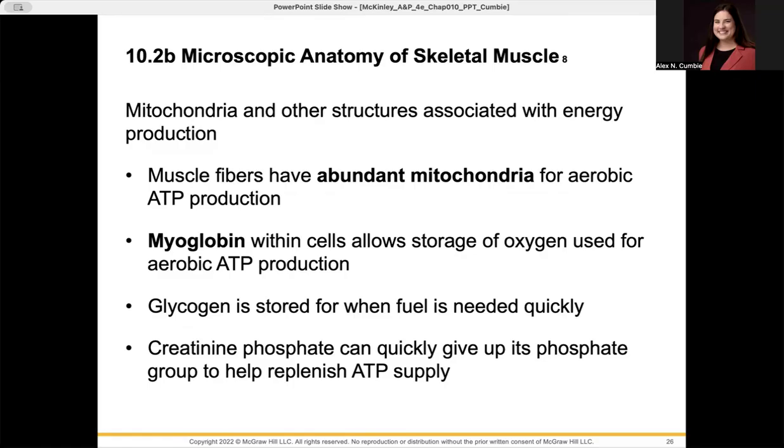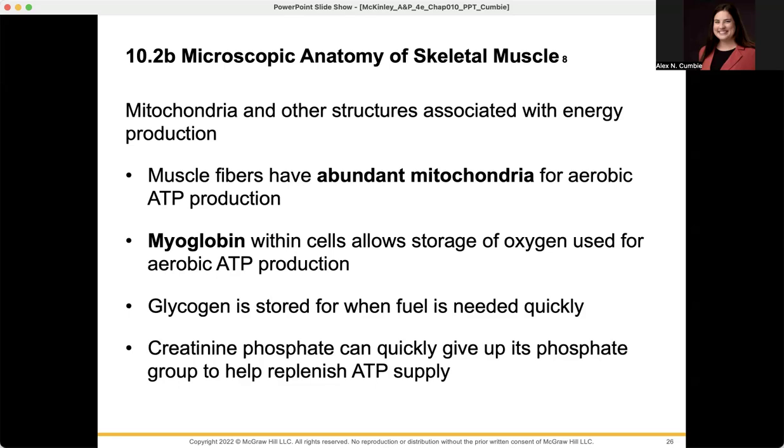And so it's not surprising to you that muscle fibers have a lot of mitochondria in order to make ATP. If you remember, the mitochondria, or the powerhouse of the cell, its whole purpose is to do cellular respiration, in which it does aerobic ATP production. Aerobic, we know, means that it needs oxygen in order to produce ATP, and the two cycles that occur inside the mitochondria are going to be the Krebs cycle or citric acid cycle, and then electron transport chain. And we know that they need an aerobic or oxygen-rich environment in order to accomplish this.